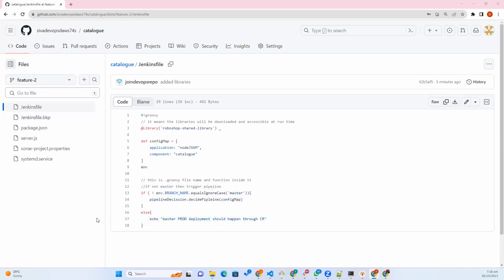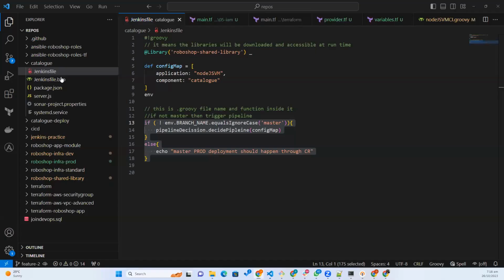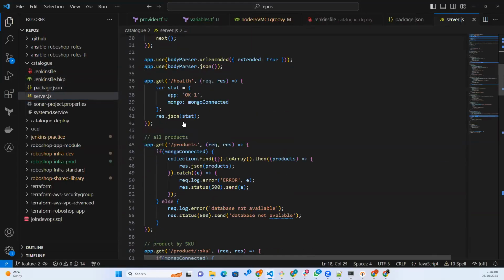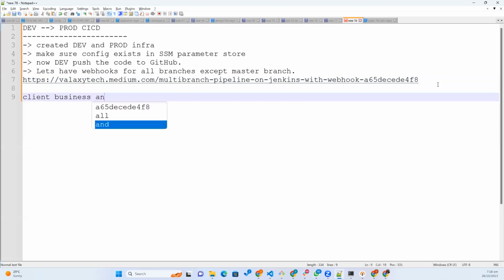Okay. So now let us do some change. Just imagine this is some change. I'm just giving OK too. So how the discussion will go on whenever there is a production change, right? Client business analyst will take the requirements from client. Okay.